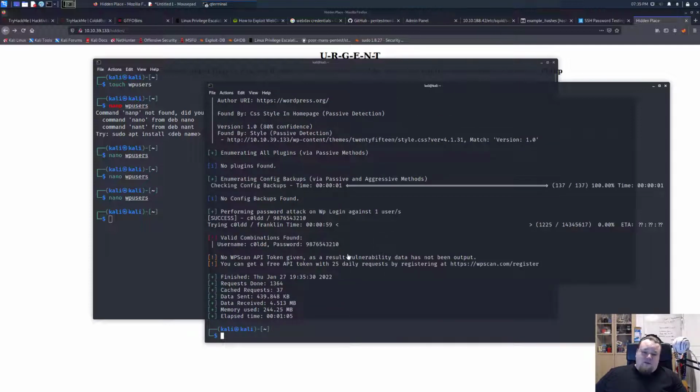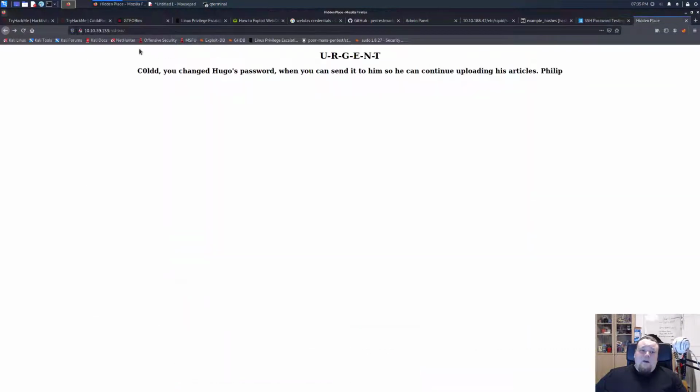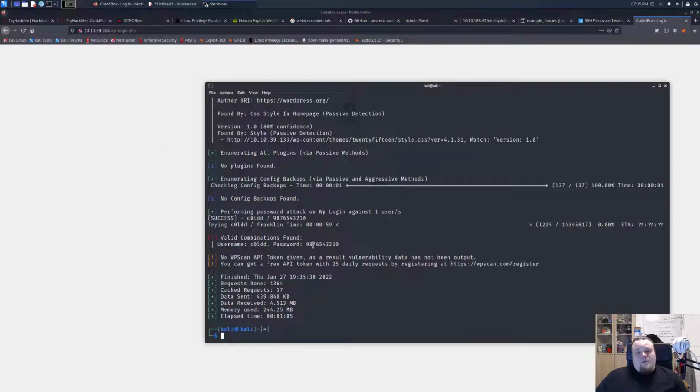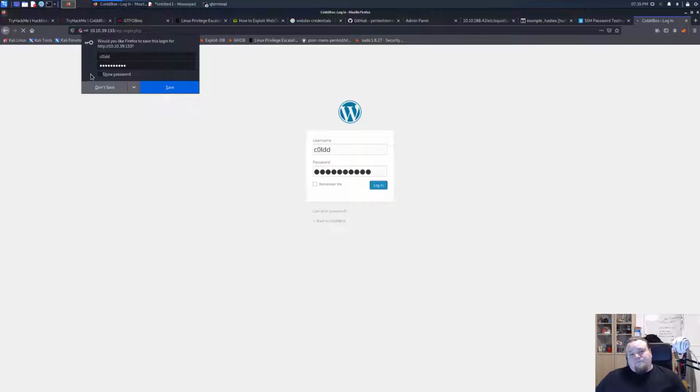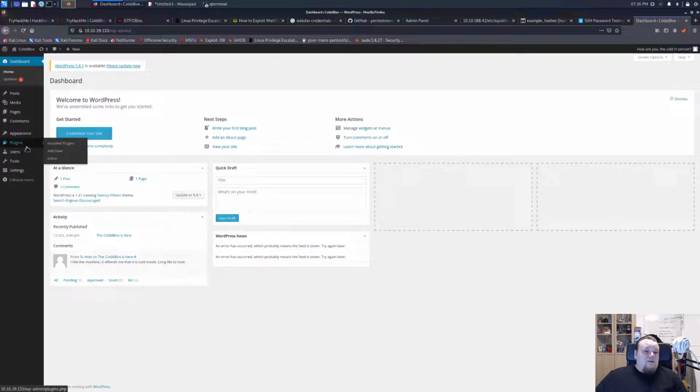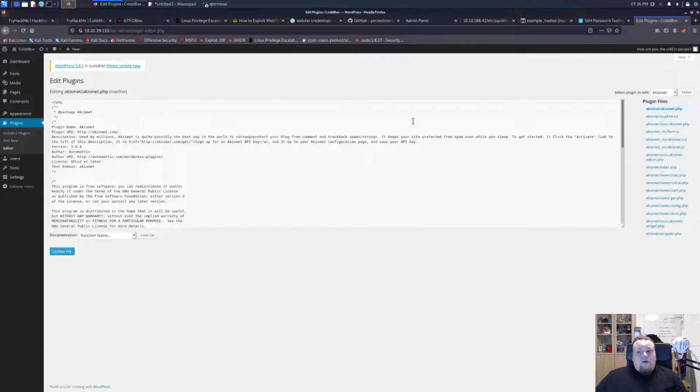Alright, so the scan finished, and the password is 98765432210 for the user cold. Now let's go ahead and see if we have the editor enabled. Let's go to WP login, copy paste the password, and log in. If we have the editor open, we can put a reverse shell in one of the PHP files, open a netcat listener on our own machine, and get a reverse shell that way. So let's see, we have the editor, great, and we can see PHP stuff.